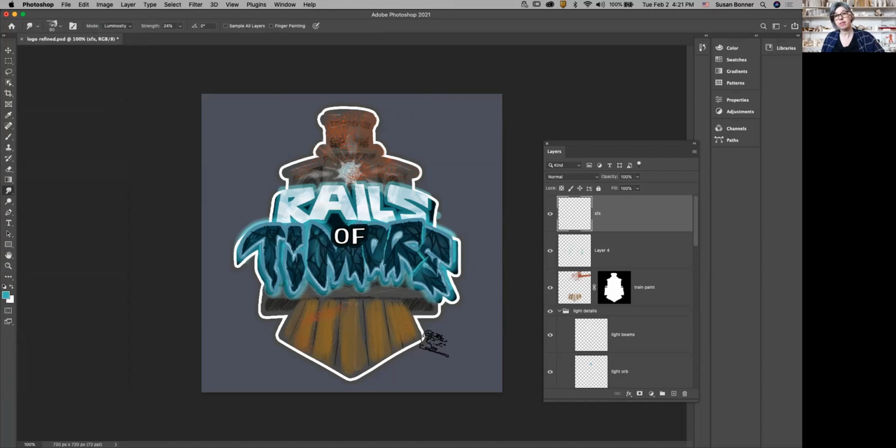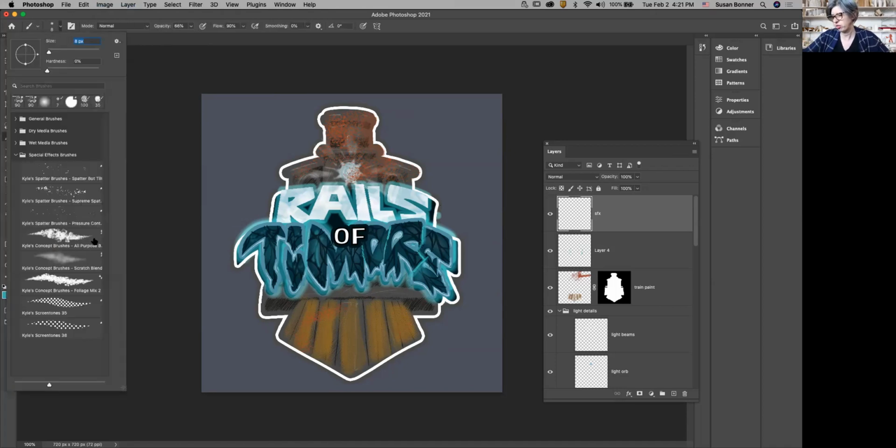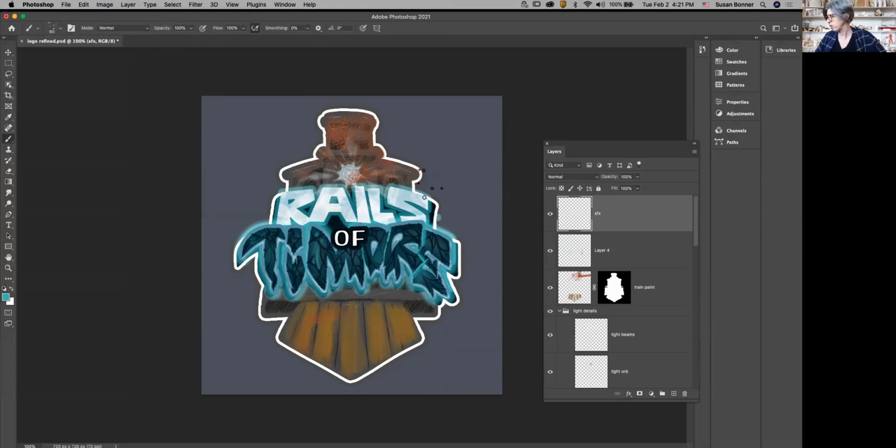Oh, Command Z, or Command D to deselect. I had the train selected, right? Command D. Nothing's happening, so I'm going to turn luminosity off and just do normal and see what happens with this brush. Nothing. Oh, it's a smudge brush. That's not going to work. I want a brush that is a brush. These are all smudges. That's a brush. Okay, we'll give this a try.